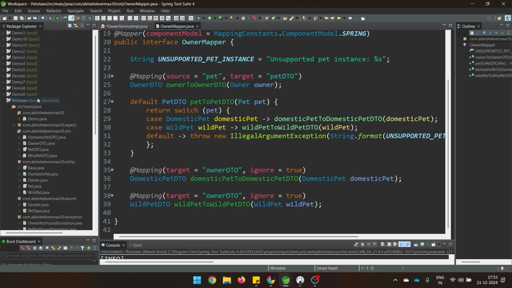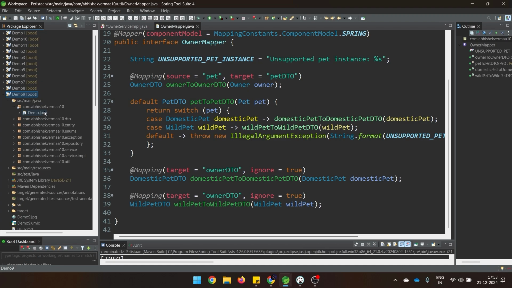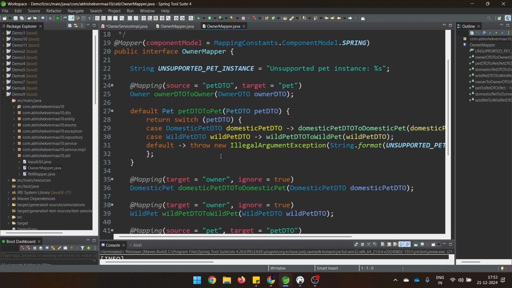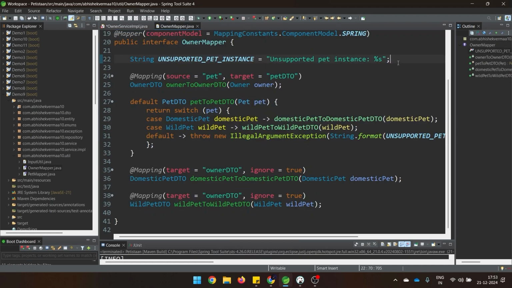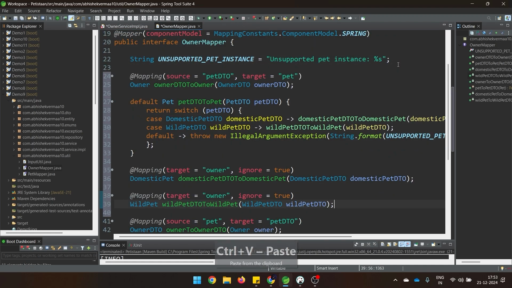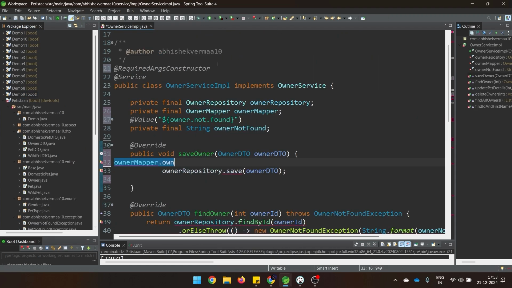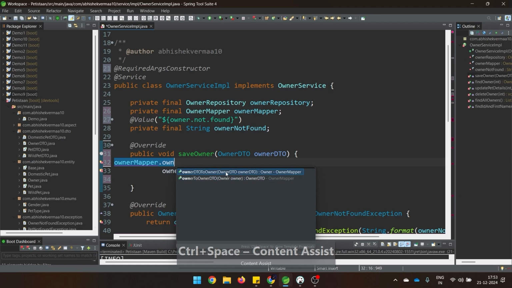So what we will simply do is, let me go to some other demo. Let me look at that particular one, and let's see, do we have owner DTO? Yeah, we are having this owner DTO to owner. So let me copy this particular part and save it here, because this was the only thing I was telling you. I was just copy pasting at runtime, so I wasn't sure which methods are available and which are not. In all other demos, we have covered only some of the part, but in this one we are covering almost each and everything.